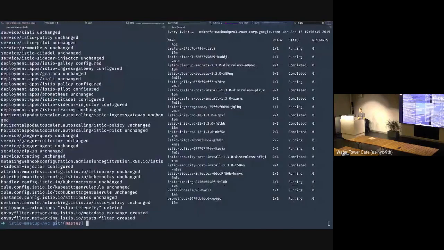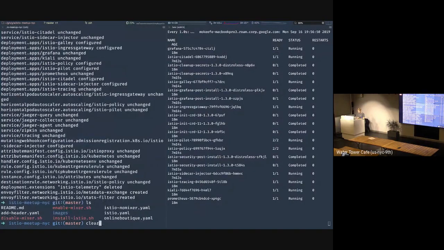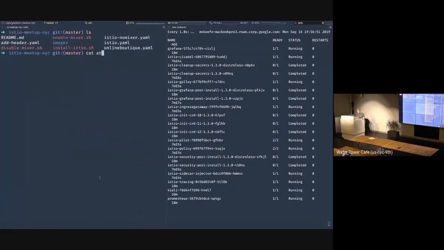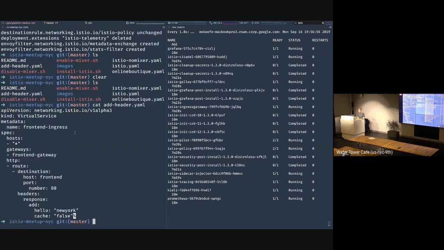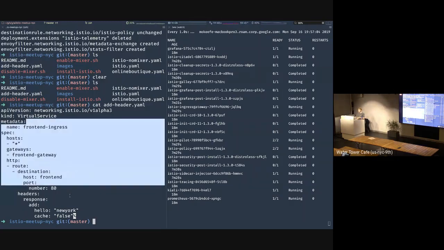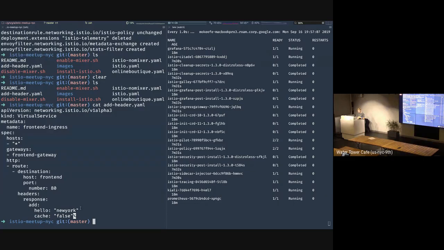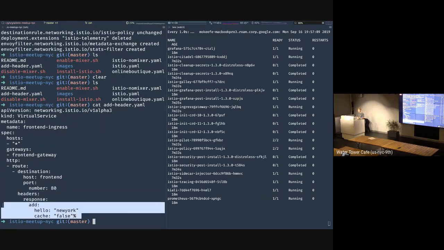So sorry that this was kind of telemetry focused. Here is a traffic demo to sort of close out here. So let's see. What I'm doing here, if you're not familiar with the Istio config model, the idea is to control traffic. You add a virtual service CRD. It's a YAML file with a rule. What I'm going to do is modify the front-end ingress rule to say headers, response, add, and it's just a key value map of headers.